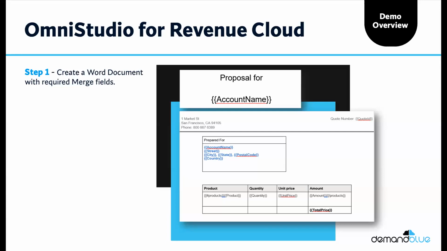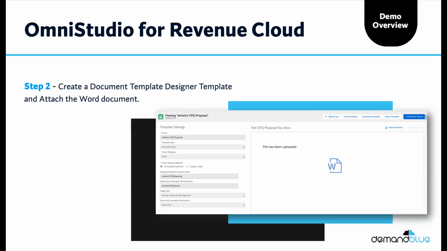And if you want to show any other options, like the logo or sales rep or any other data, you can still add them as merge fields, and you just need to get those fields in your extract data Raptor. So let's see how that process works once we are done with this template. Let's go to step 2.